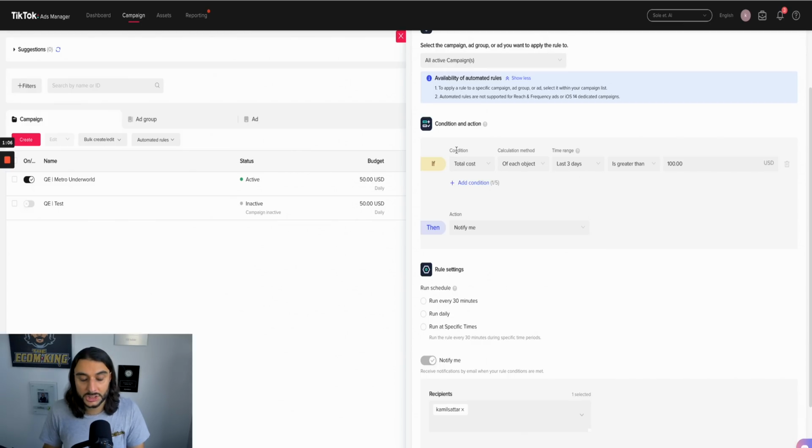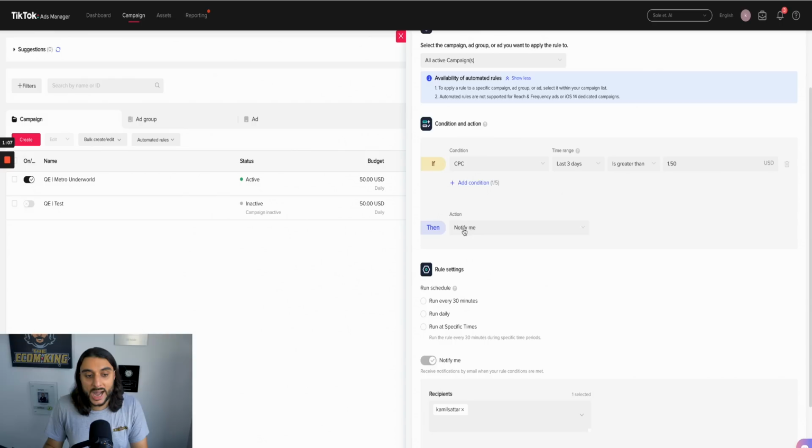Now, what you might want to change this to, as you can see here, the condition, total cost. I might want to change this one to CPM or CPC. So I might change this to CPC, which is cost per click. If the cost per click in the last 3 days is greater than, let's say, $1, it's going to turn off those campaigns, for example. Because let's be honest, if your CPC is over $1, you're spending a lot of money on getting a click. So if you want to stay safe, maybe change this to $1.50 just in case. But these are the types of things that you can do to limit the risk on ads, to spend more money wisely and to stop wasting time doing this yourself.